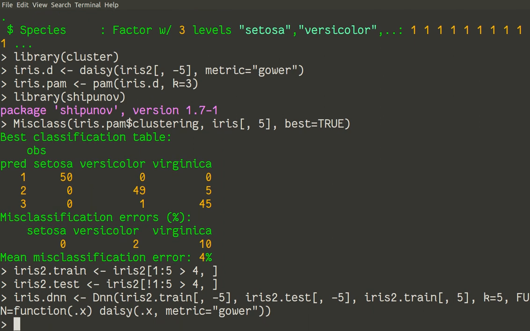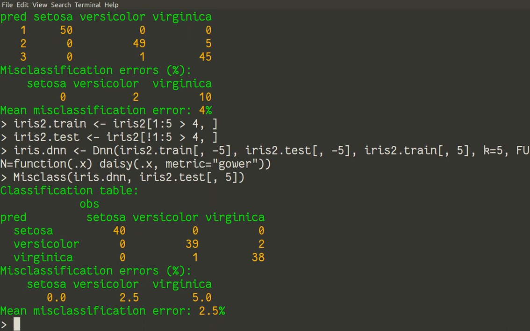And now iris.DNN contains names of classes, and we can directly use the misclass function to compare our predicted DNN names of classes with the actual names of classes, which iris2 test contains in variable number 5. Alright, let us see.